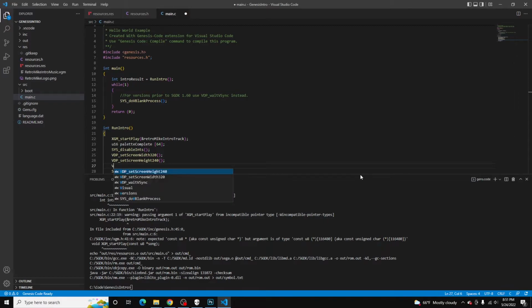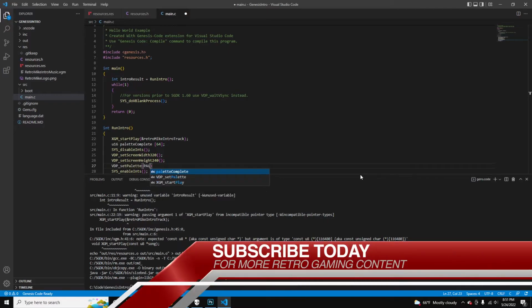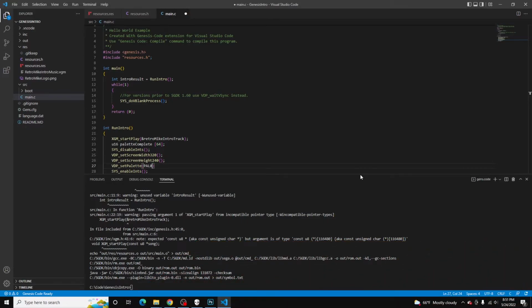So let's go ahead and load the palette. To do this, we're just going to use VDP_setPalette. And PAL0. Don't confuse PAL with the region. This PAL0 means palette 0. So you have 0, 1, 2, and 3, which are your 4. And then what we're going to do is take the palette from our image and load that into this palette.